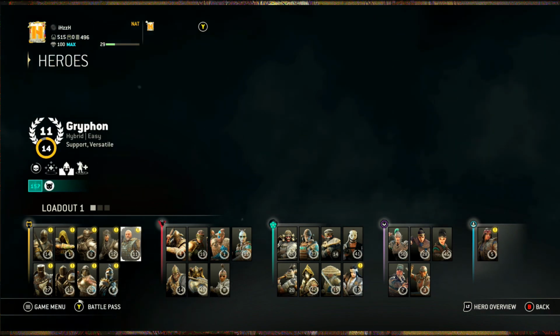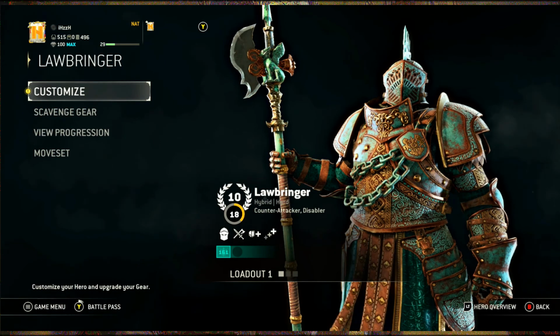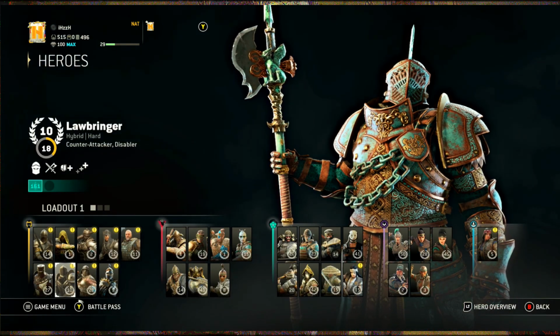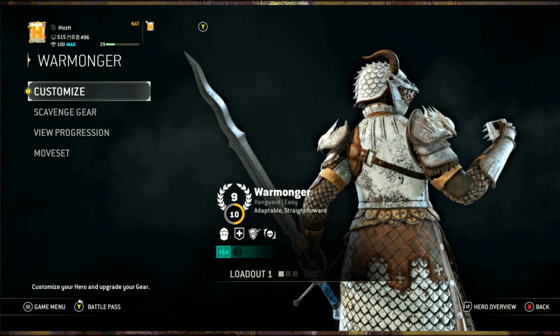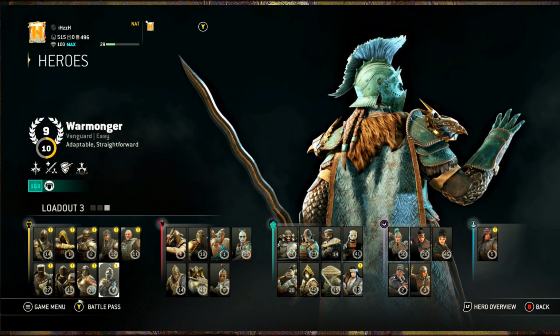What else do I have? Oh, I got the Lawbringer. Looks pretty dope. This is one of my favorites because it's super simple. I've got the Warmonger, and I think that's about it.